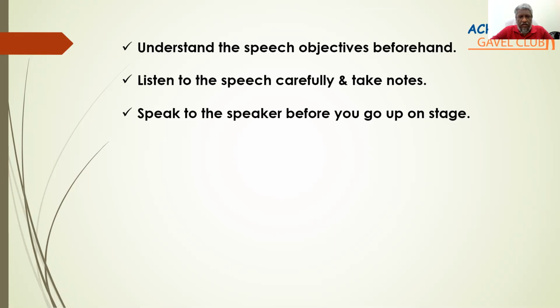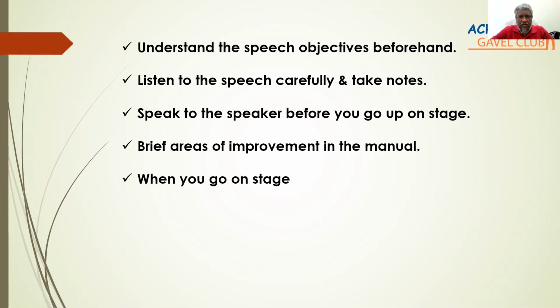Okay. Next, note the brief areas for improvement in the manual. That also helps you understand what the objectives in the manual are, and how to improve all those things. You can note down. There is a sheet, a format I put. You can refer to that format for these points.